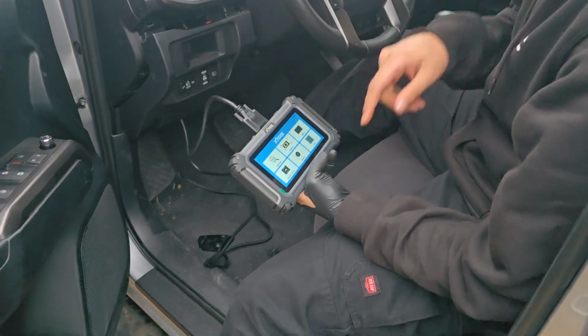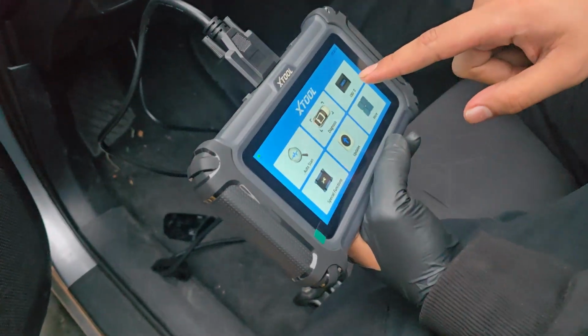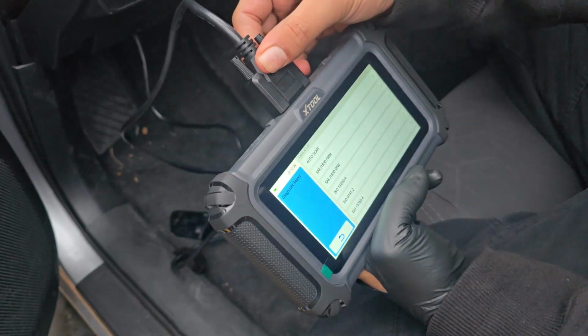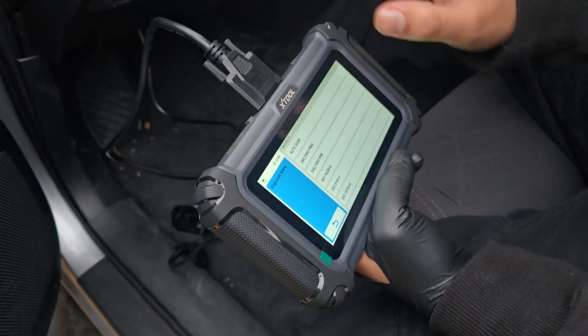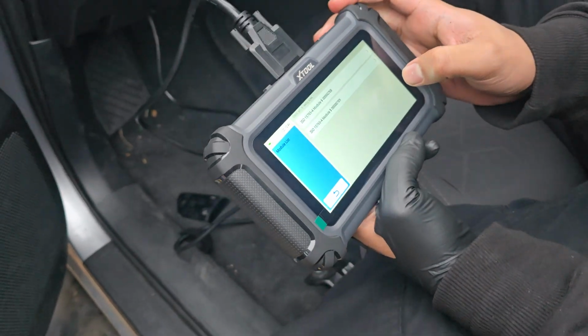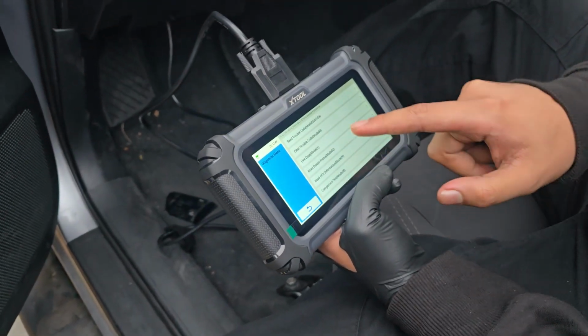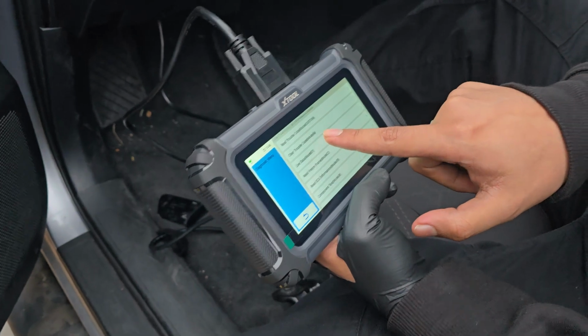Yeah. So okay. At first when we did it and we read the codes, it was a little irresponsive, but it was because this wasn't plugged in all the way. I see. So once this is plugged in all the way, the response is better. Okay, so you can do auto scan. Auto scan, cool. And then we go to that modular. Okay, so now let's data. Say you want to check live.